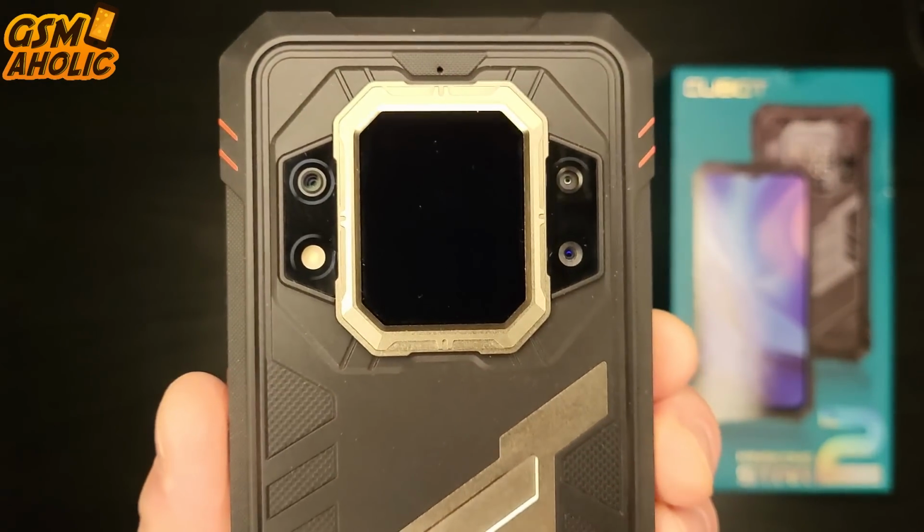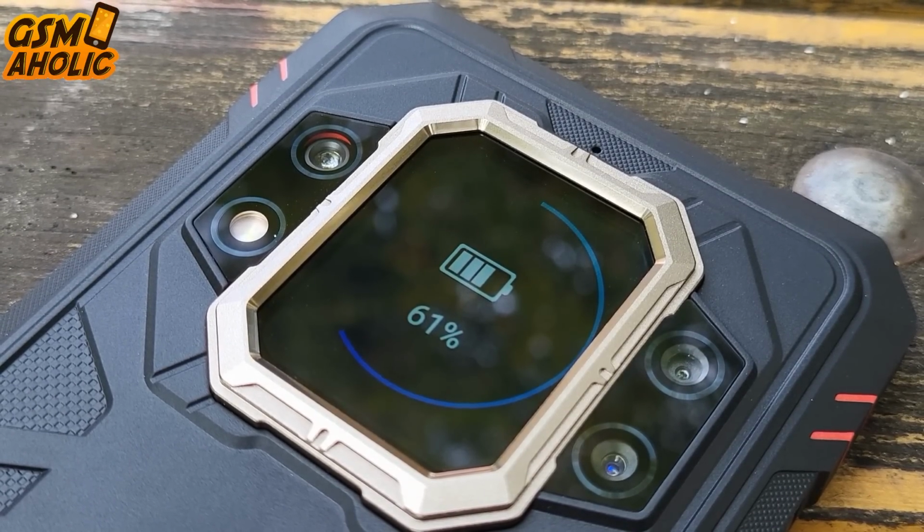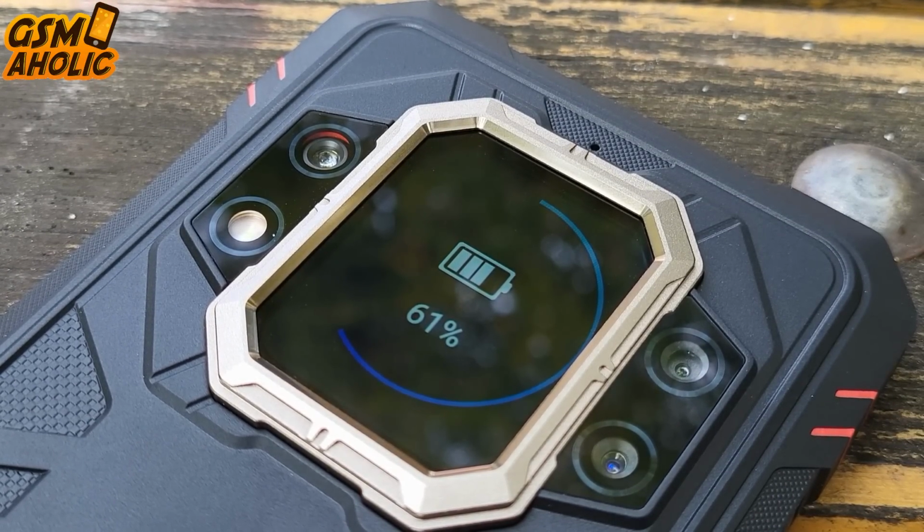Now, to get a feel for the camera performance, it's best to check out our sample photos and videos we took using our KingKong Star 2, so let's take a look.